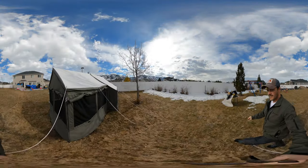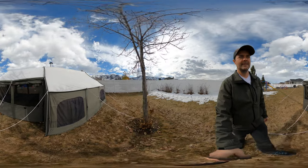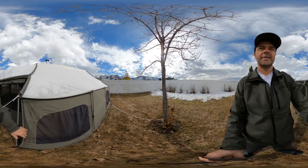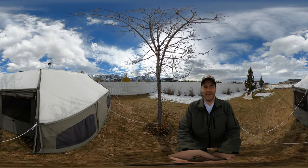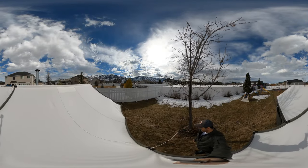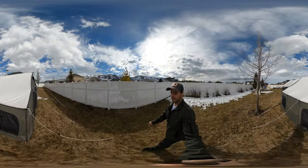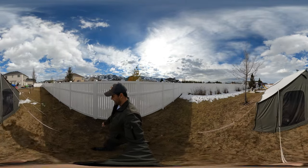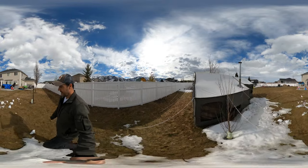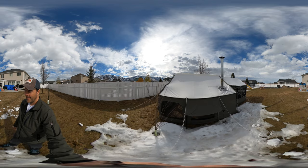Starting over here on the outside — you can tell it has just slightly bleached the canvas, and it's even slightly bleached the screen too. But check out the roof — it's just as white as white. Let me do a walk-around for you. This is the other side; you can see all the ventilation points from the exterior. You've got this storm window here which is nice because if it's raining you can zip the bottom part up without having to close it completely.